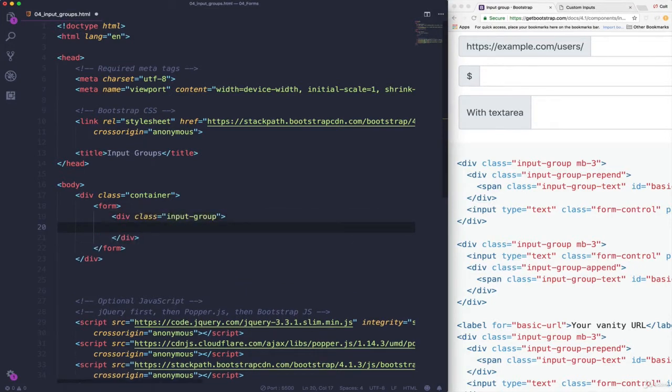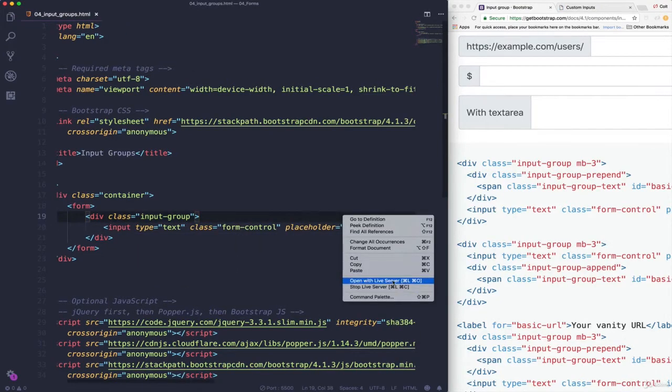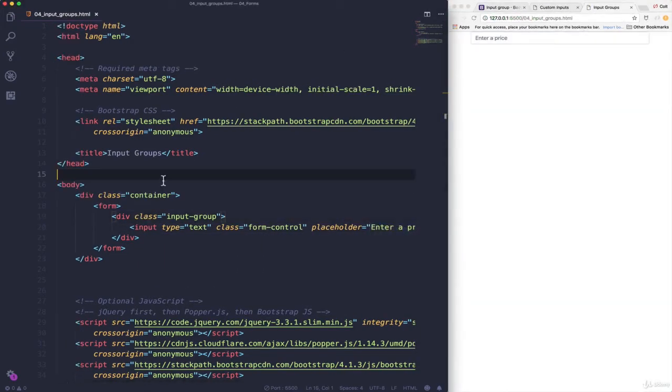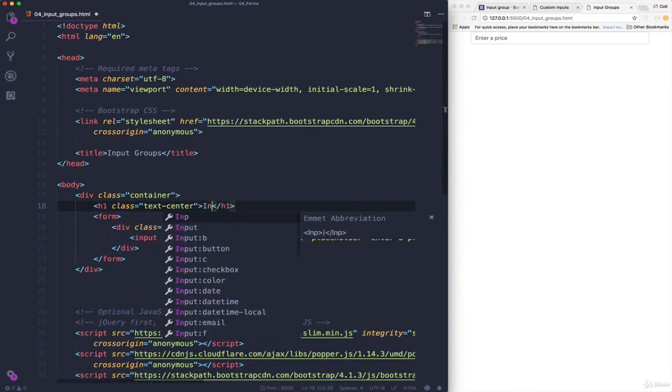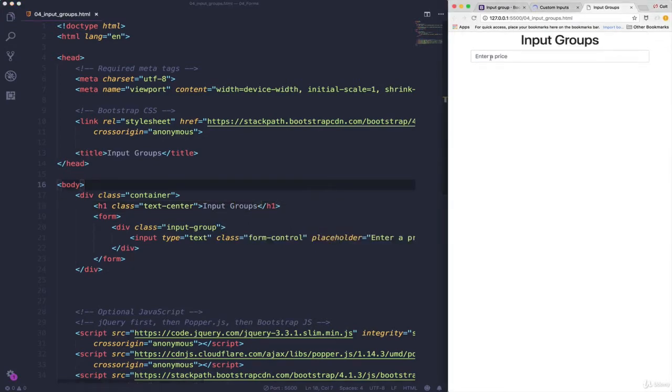And then inside of here, I'll start by adding my input. We'll do type equals text, class equals form control. And let's give it a placeholder of, let's say, enter a price. And I'm going to open this with live server. Okay, just because I like this, I'm going to do a little header at the top that just says input groups.